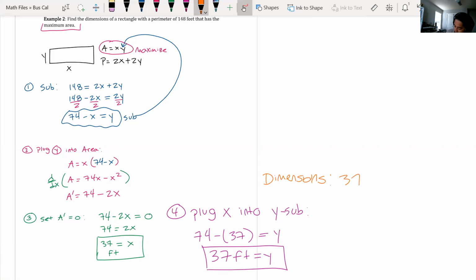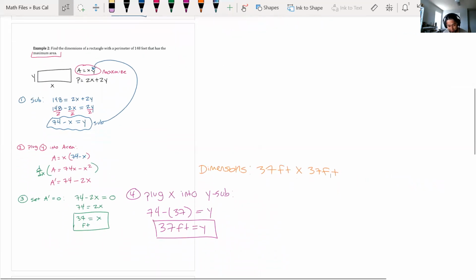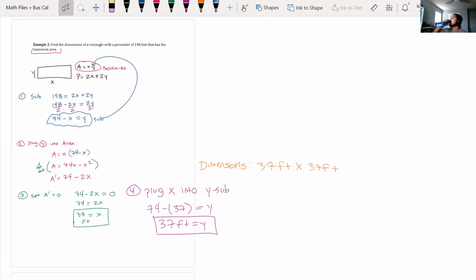Why does this happen with rectangles? Well, one, it most likely depends on the problem, but two, nobody likes rectangles. It's better to hang out in a square. Your room is a square, your classroom's a square. The only thing that's a rectangle is a hallway. Logic right there, guys. Squares are optimal. There you go.